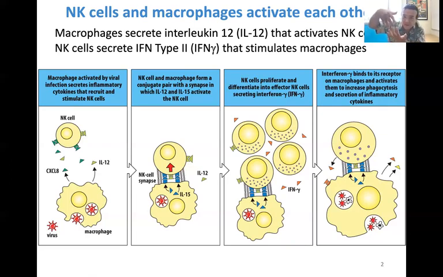So different signals in the form of proteins that are on the surface of the macrophage are received by different receptors on the NK cell. And the IL-12, importantly, will activate the natural killer cell. So the natural killer cell then will begin to multiply. So from one, ends up in this cartoon, there's 4 of them.